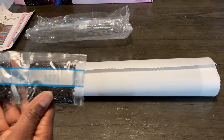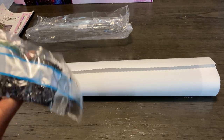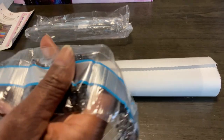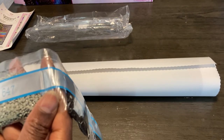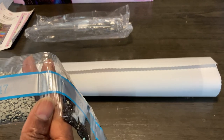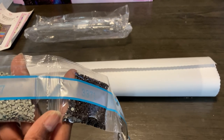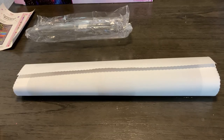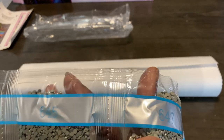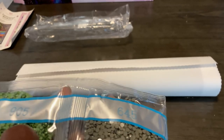Okay, so we have 3371. We have 1, 2, 3, 4 bags of that. 3, 4, 7. Why is that 3? That is not a 3, Sonia. Come on, girl. That is a 6. 6, 4, 7, 2. 6, 4, 5, 2 of those. 9, 0, 5, 3 of those. Oh, those are pretty.